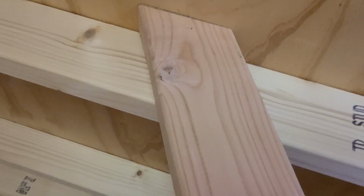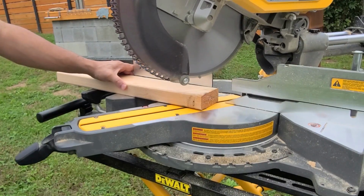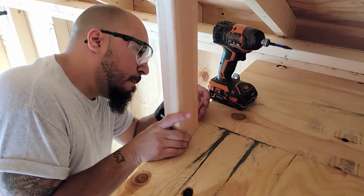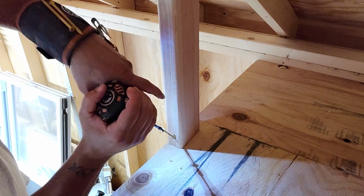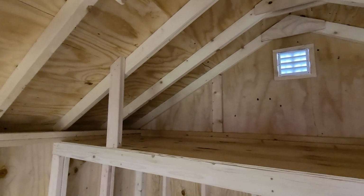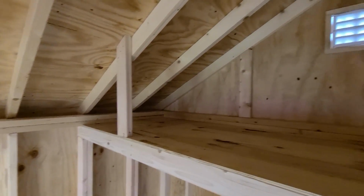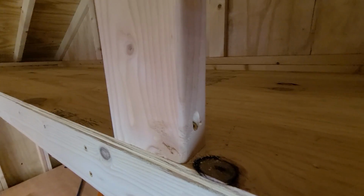Let's see. Perfect. Now let's just steal the measurements off of this one. Awesome, there you have it. Looks good. Show you all the extra space now I have. Look at that. Yeah, I'm gonna fit a lot of stuff up here. Awesome. Give you a closer look on these braces.